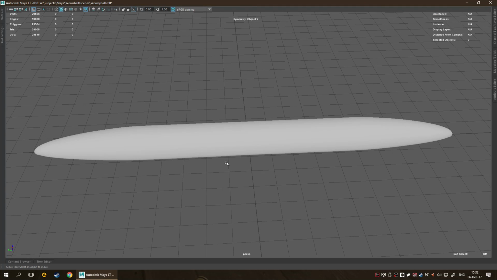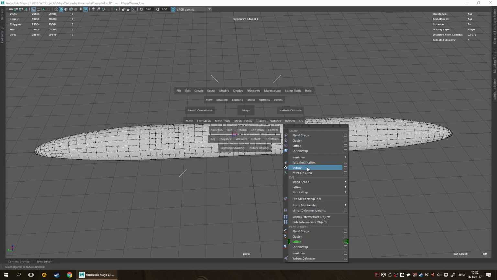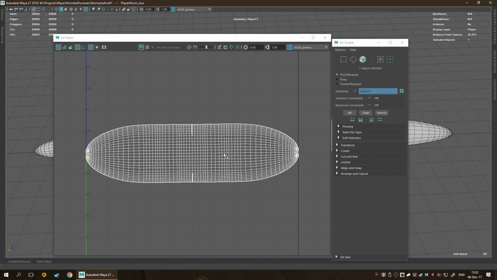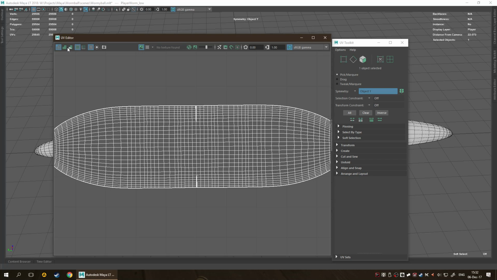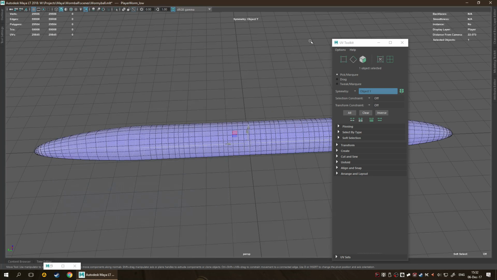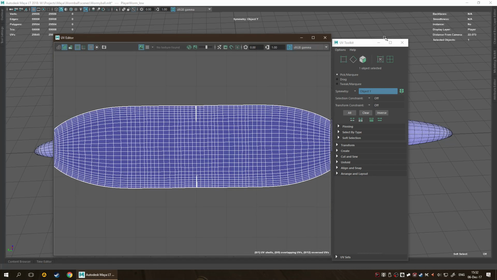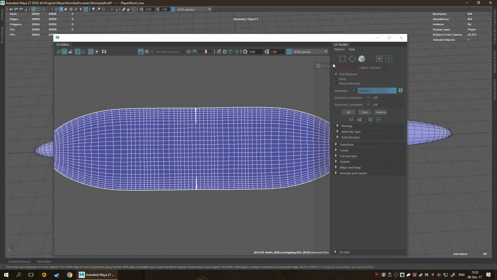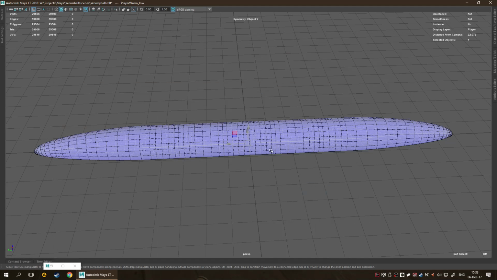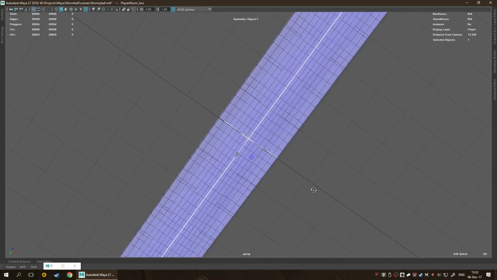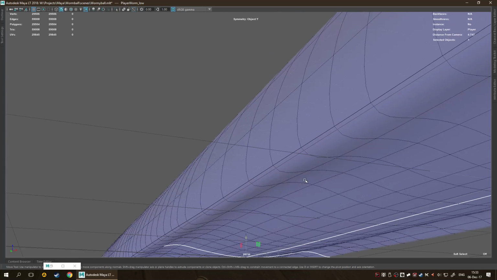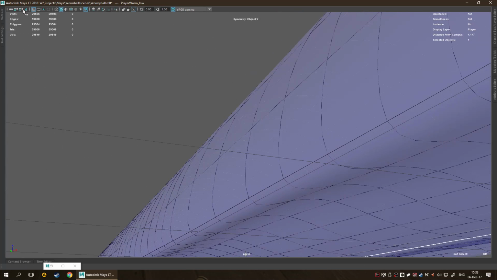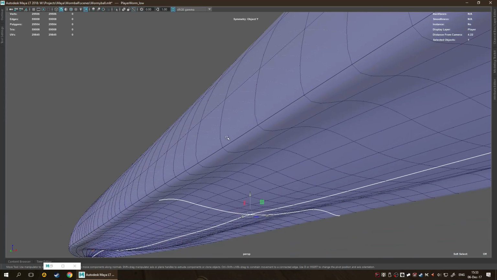If I select this guy and go into UVs and check my UV editor, you will notice that these UVs do not comply with the previously established rules that I have told you about, meaning having a UV cut on a hard edge, that being mandatory. If we take a look over here, my cuts are not on hard edges, and that in itself is fine. However, if you remember correctly, I have a hard edge over here. If I turn off the grid, my hard edges actually don't possess any cuts.